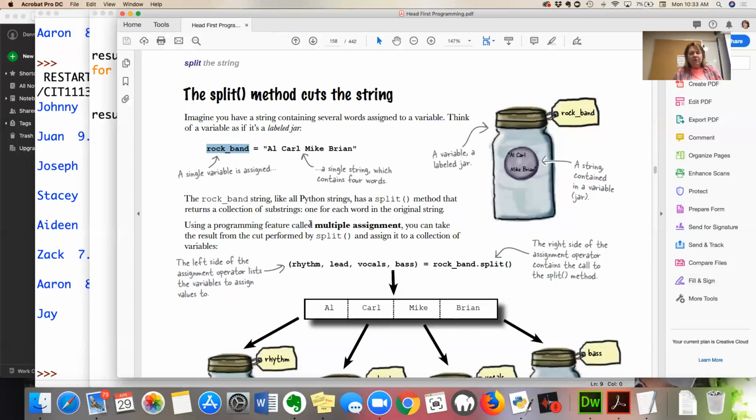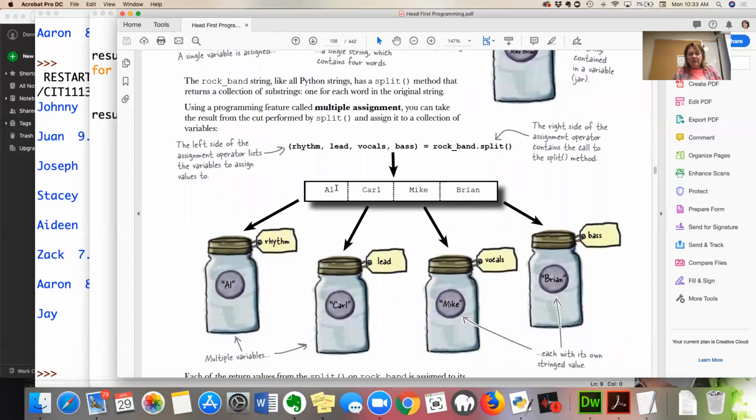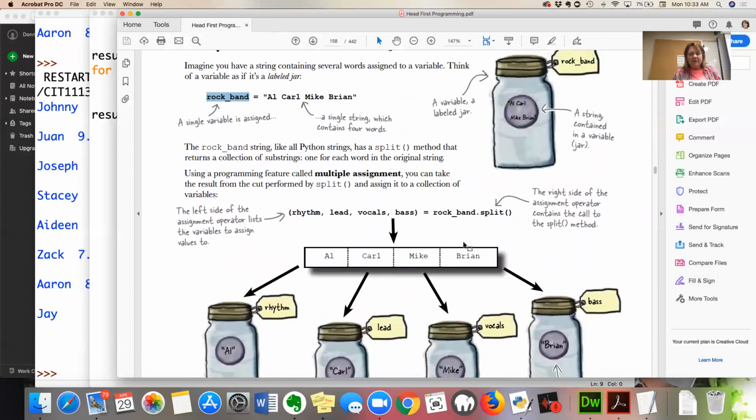So using a programming feature called multiple assignment, you can take the result from the cut performed by split and assign it to a collection of variables. So you can use the split method on Rock Band, and when you do that, see here's Rock Band dot split. It wants to assign Al to rhythm, Carl to lead, Mike to vocals, Brian to bass.